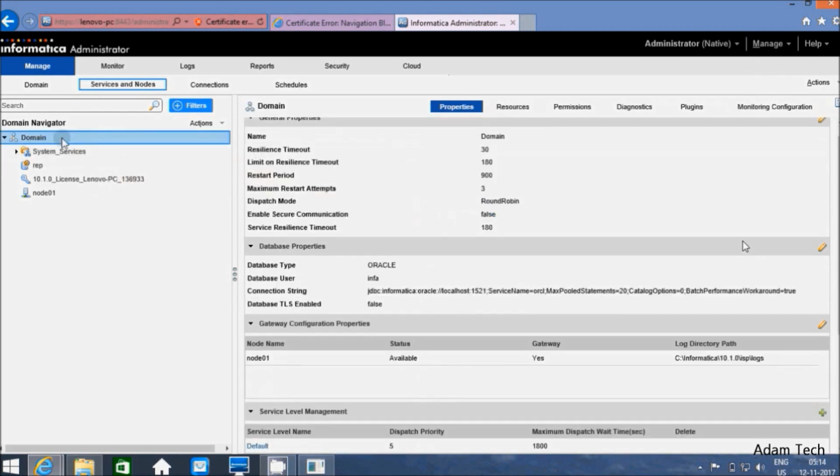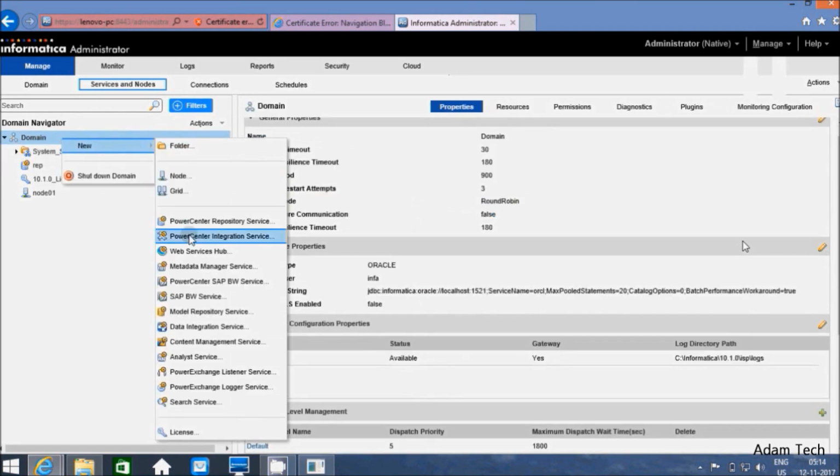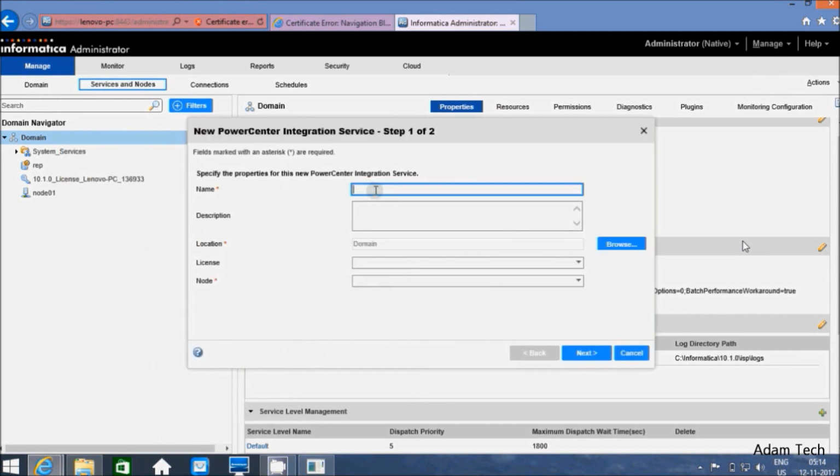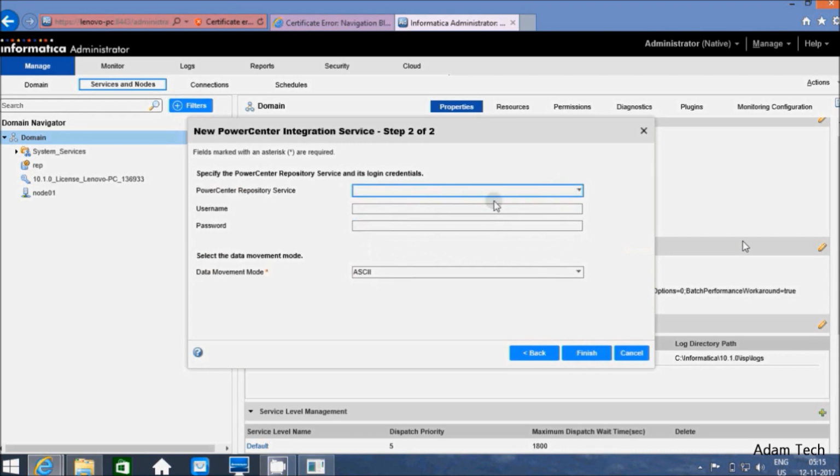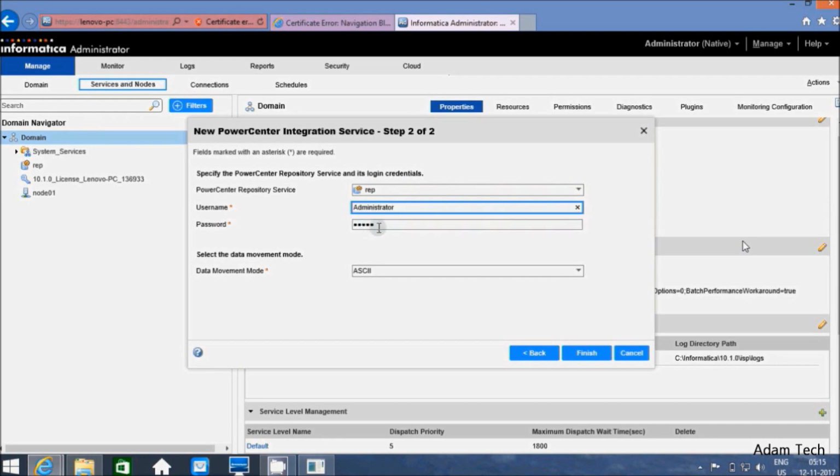Now next, right click domain, hereafter new, and here I'm going to create PowerCenter Integration Service. So I have to give the integration service name. So int, and your license, so select and click next button. So at your repository, select the repository and this is the rep, and your username administrator and password admin, and click finish button.